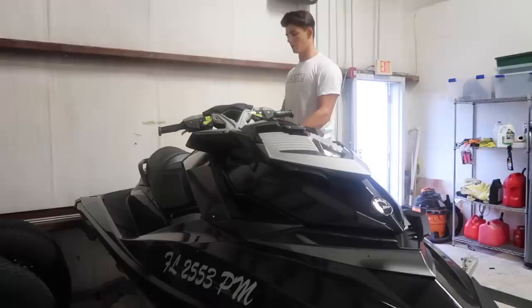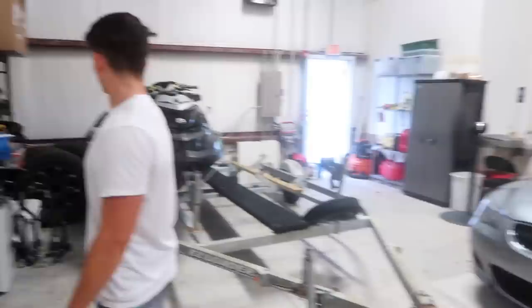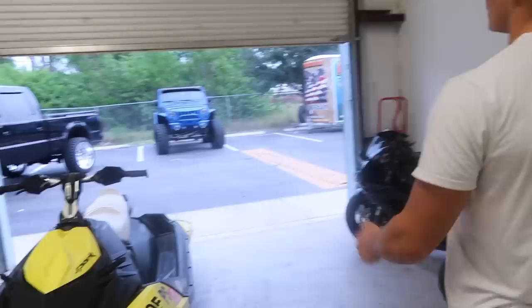Looks mean though. Yeah, dude, these things are like the Lamborghini of jet skis. I think Sea-Doo makes the best one for sure. That's badass. You got some more plans coming with this shop though, right? Oh yeah, a lot more plans. I'm gonna do a really cool car build. Hopefully do a Corvette C7, maybe a V8 Audi R8 rebuild, and a really pimped out four-door Jeep Wrangler.